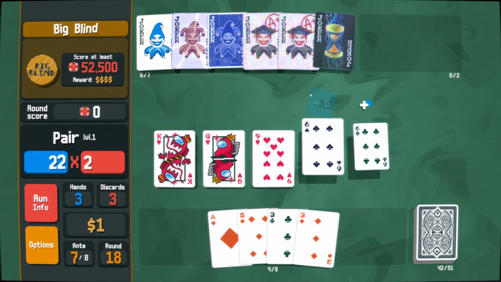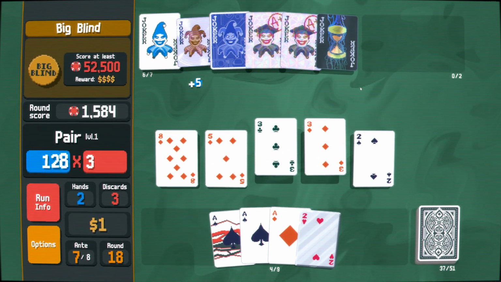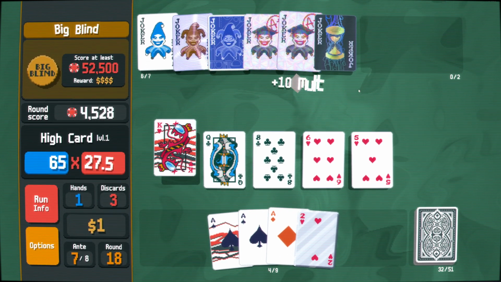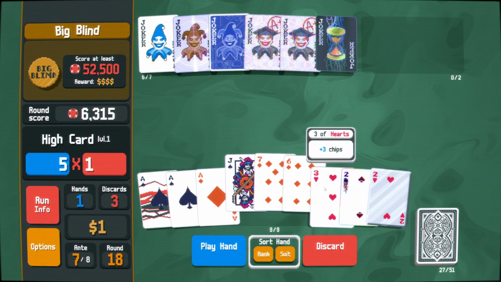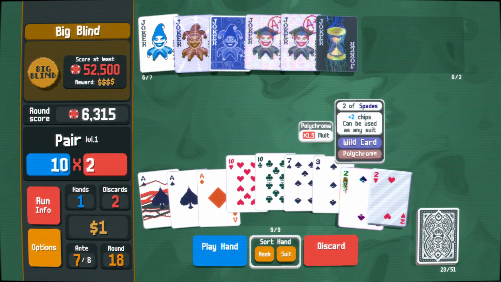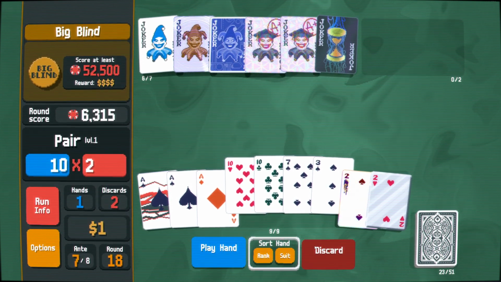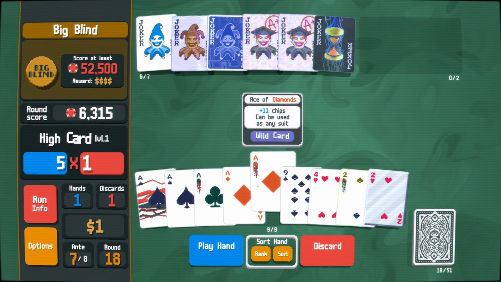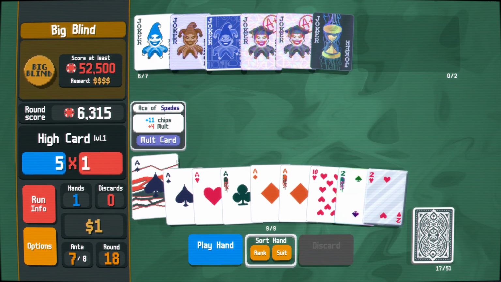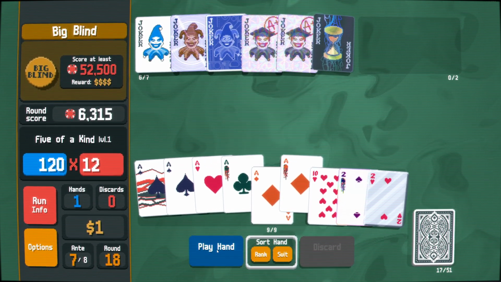Play hand. Okay, we're doing good. We're not doing good anymore. Come on, give me a Flash 5. Or another Flash 5. Yeah, the Flash 5 would be good, actually. Okay. I got it. It's not a Flash 5, though. So that's ace. Just a five of a kind. Well, whatever.